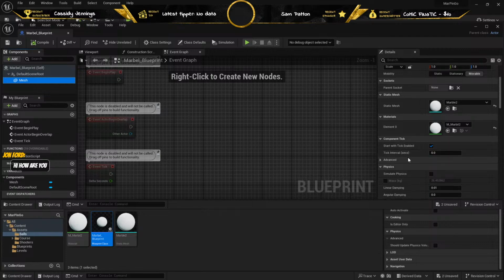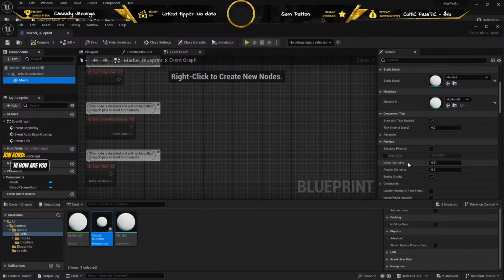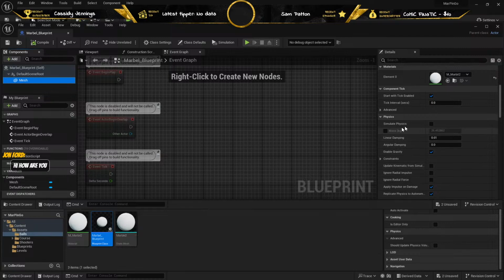So here you go. Scroll down a bit. You've got simulate physics. Turn this on. And gravity's already enabled. Default's probably good enough, at least for this moment. This is where you'll do all your fine tuning adjustments to make sure it's got friction right, make sure it bounces right, all that. That's going to be a fun time because it's always fiddly as heck.